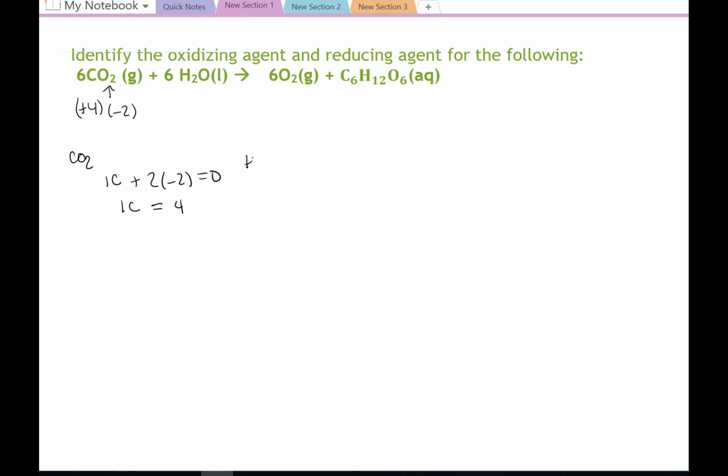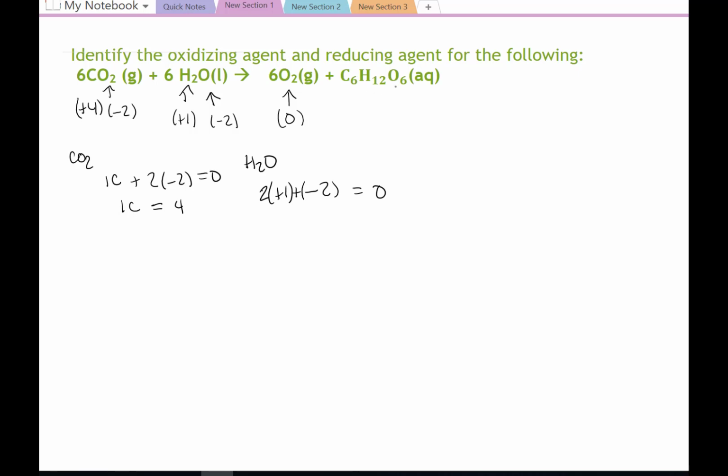Now, if we look at water, we have oxygen, which is going to be -2, and we only have 1. And we have 2 hydrogens, so it's going to just be 2 + 1. And when those are added together, we get 0. So we know that hydrogen's +1, oxygen's -2. Then we remember our rules. If we look back at rule 1, anything by itself, a diatomic or monatomic, with no charge is equal to just 0. So oxygen is now 0 here.